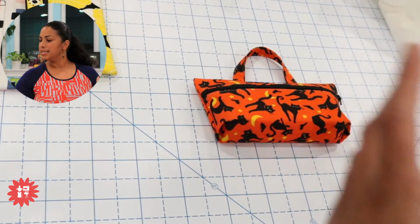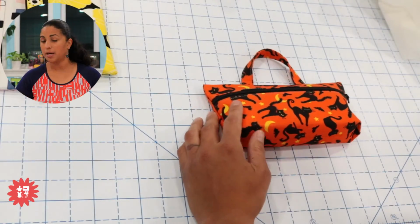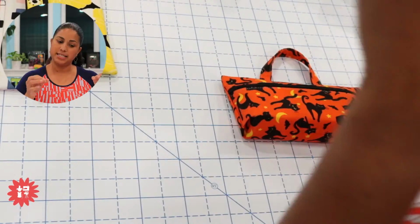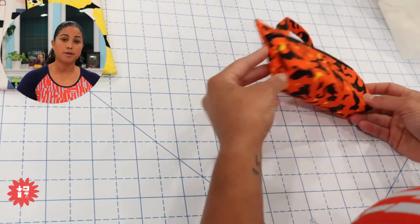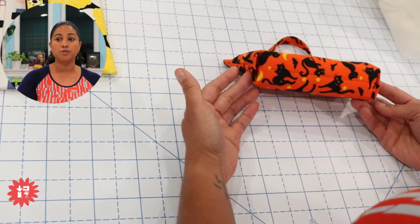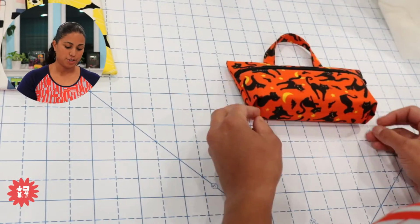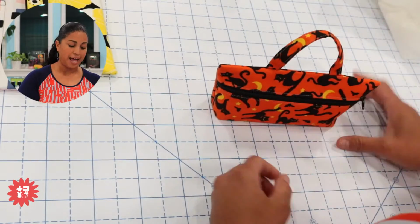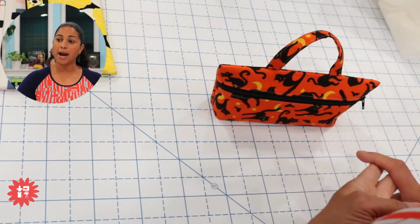And y'all have probably seen my little pinch pouches. I don't have one up here, but have you seen in the faux leather when I teach that one that we pinch the corners to give it a different, more decorative finish on the bottom corners? Well, this is another new technique on a super simple pouch. This is kind of like tucked in there, and so it allows the bottom to sit flat, whether it is empty or has stuff in it.